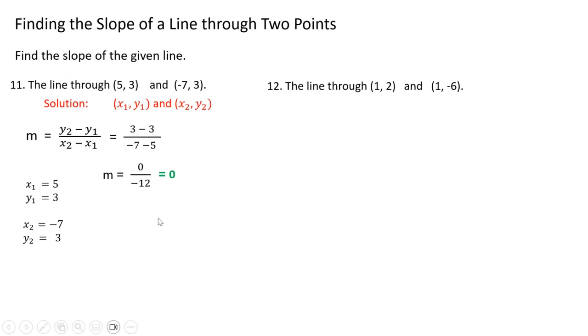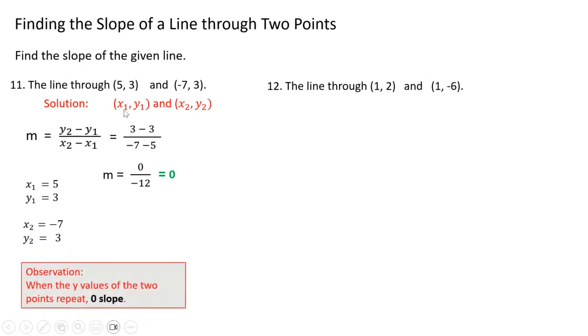Okay, now here's an observation. Check this out. Hey guys, if you're doing your homework and I want you to find the slope on MyMathLab, before you do any work, you always check the x values, the x1 and the x2. If they're the same, then the answer will be undefined. Why? Because the denominator is going to give you 0, which is undefined. And if the y's repeat, for example, in this case, number 11, we have y1 equals 3 and y2 equals 3. So if the y's repeat, the slope is going to be 0 without doing the work. You guys, that should be obvious to see.